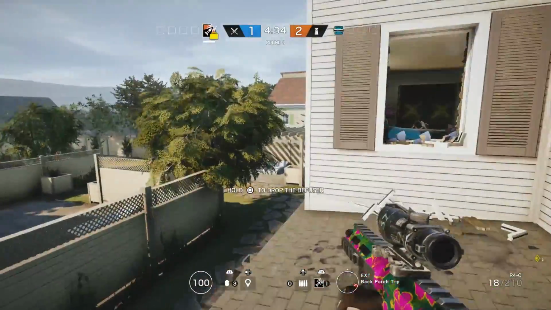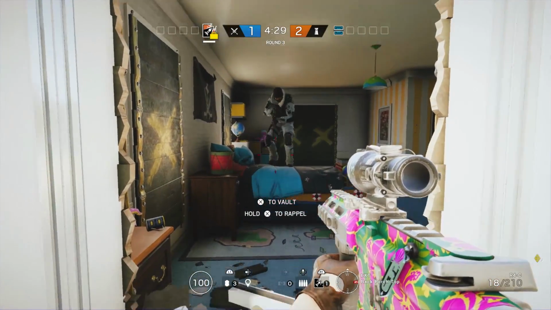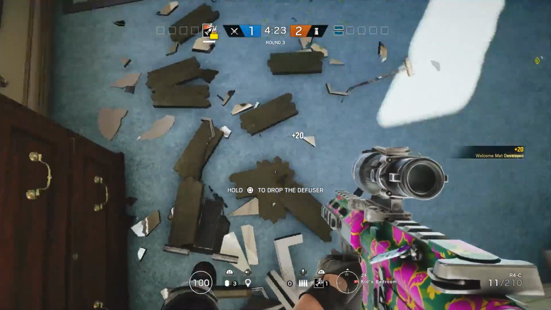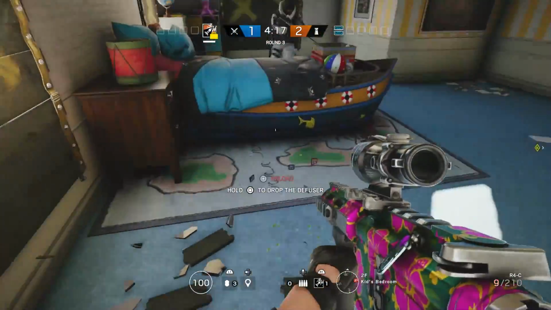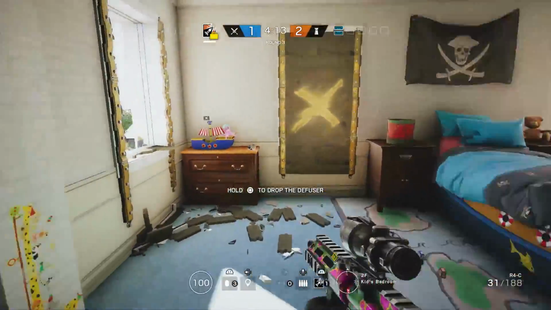So here's a quick tip if you see a Frost on the enemy team. It's really common to put Frost traps below windows. I can't really tell if there's a Frost trap there, and I haven't droned it, but if I'm going to jump in, I shoot down quick like that. If you see that they have a Frost, just do this to every window. It blows up that Frost trap, so you don't get Frost trapped jumping through a window.